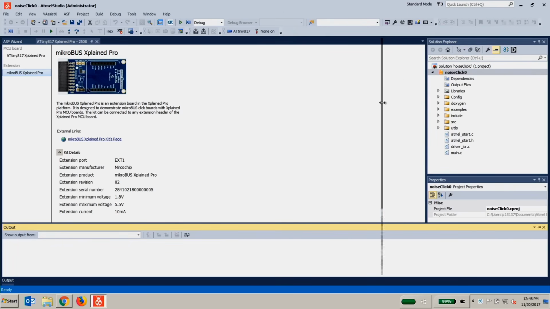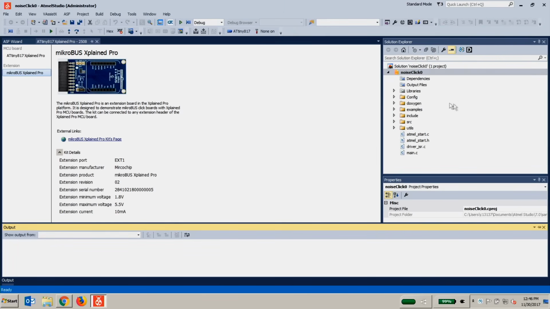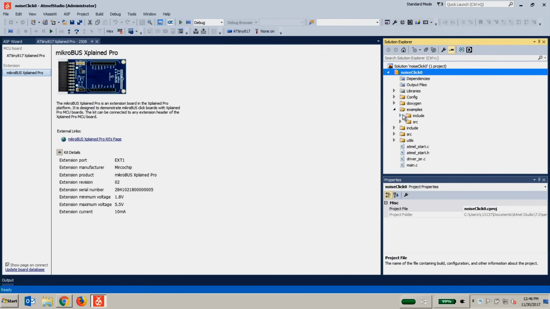Again, we make it easy. You can move this anywhere you want. But you'll see here that under the folder structures, we have a couple of things. The one that I'm going to be concerned with is examples. If I open that up, you'll see there's a number of examples for the peripherals we've added because we're using this click. So the ADC example and an SPI example are there if you want to reference them. Correct. So if you want to get up and running using these peripherals quickly, we've actually generated some examples for you. But here's the click example here.